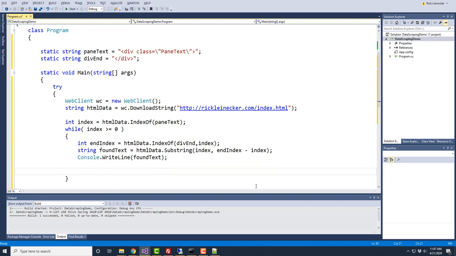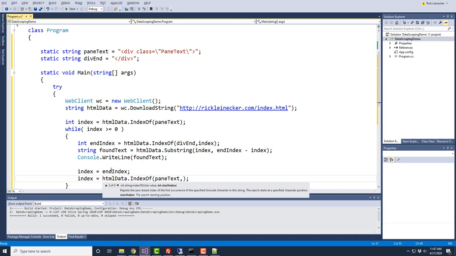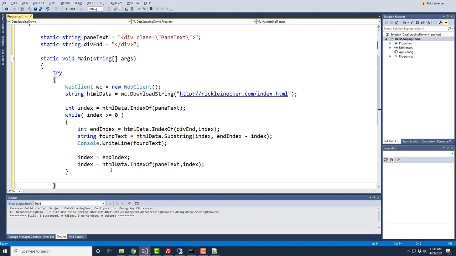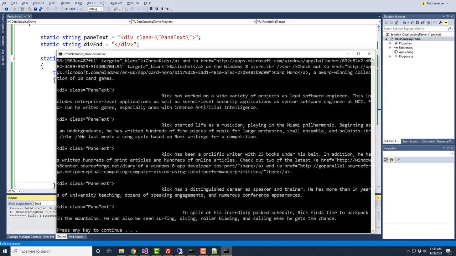When we have to actually fix it up, now we want to make index go past this index and see if we can find another instance of this. So we'll say index equals end index. Doesn't matter. That's fine. Now I'm going to steal this line here, and we still have to make sure we're looking there. So this actually should work. Let's hope it does. If not, I'll have to go fix it. Okay, so it actually did.